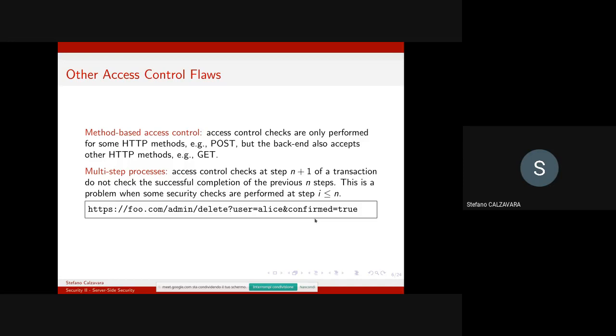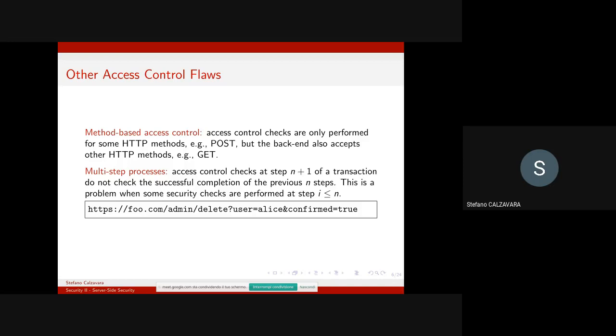So the protocol will be something like: I ask to delete Alice, and confirmed will be false. Then the server will warn me that this is dangerous, and for instance, the server might even force me to authenticate again, because this is a security-critical functionality, so the server really wants to be sure that I really want to do that, and that this is my own identity.